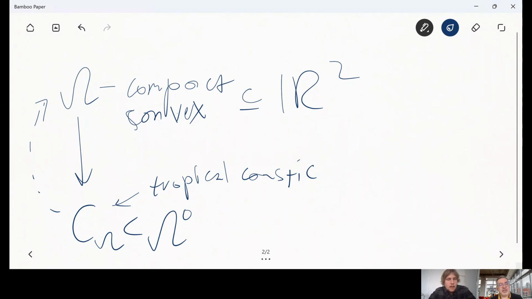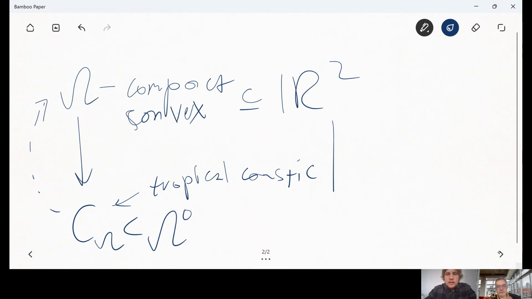Question: can this be inverted or does it have a section? Is it one-to-one or just has a section? This is a little bit subtle. You should be very specific about what you mean by an abstract tropical caustic. It remembers the germ of the terminal singularity and the moduli. Then you can restore your domain up to the SL2Z action. So you don't restore it physically, you restore its image in the quotient by SL2Z. That's right.